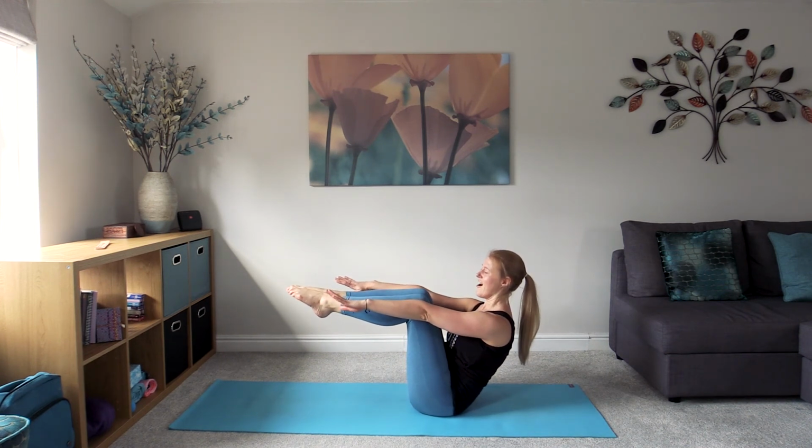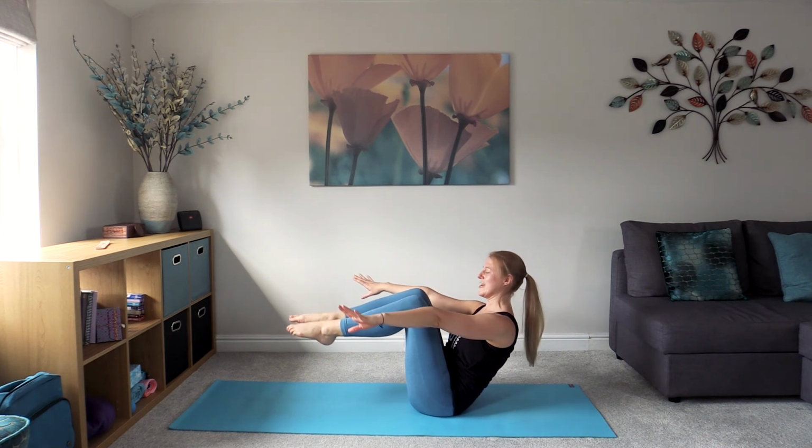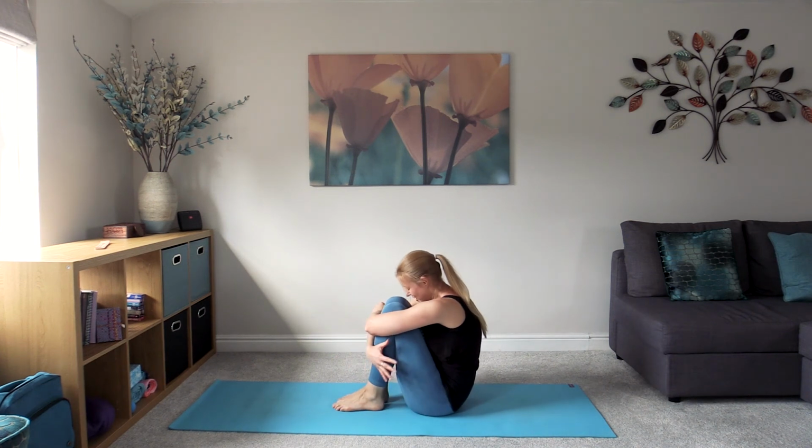And we're going to hold it for 5, 4, 3, keep smiling, 2, and 1. Bringing the knees in, wrap the arms around the legs, having a nice squeeze in here. And then we're going to come to a cross-legged seated position. So lifting up through the spine, hands just resting onto the knees. And trying to have that sense of lift through the spine, but relaxation down through the shoulders.